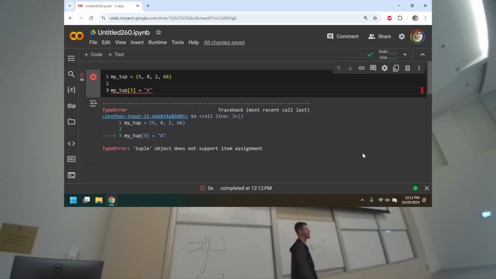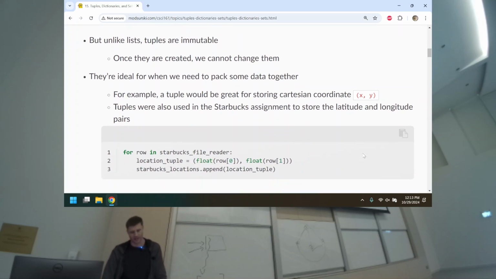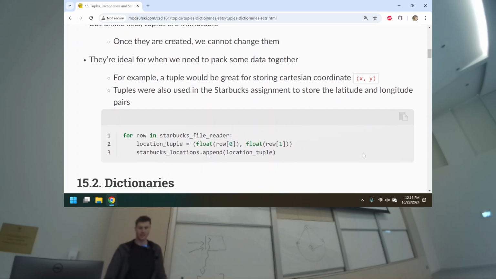What if I want to change it? You don't. You might think you do, you don't. So this is nice. We like it like this. Tuples are great where they're great. Once they're created, we can't change them, and they're ideal for when we need to pack some data together really nicely like this.